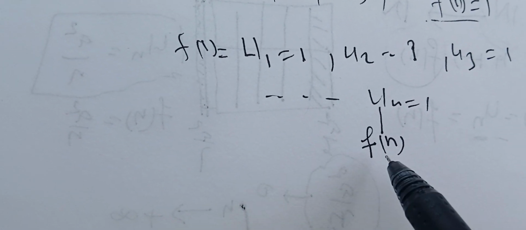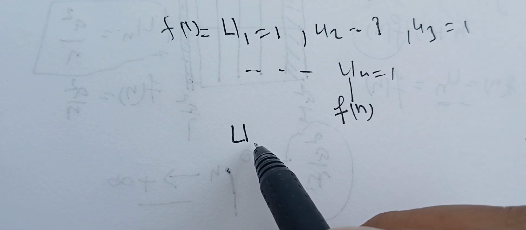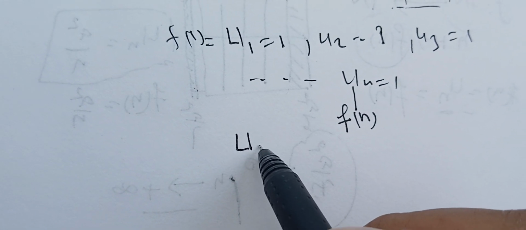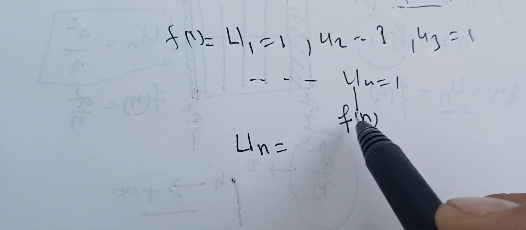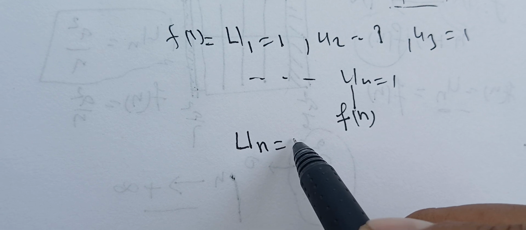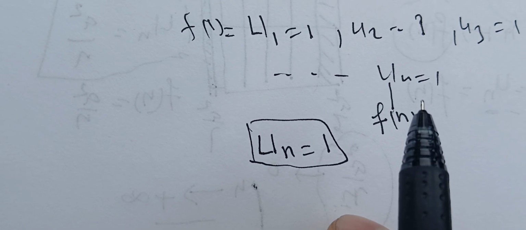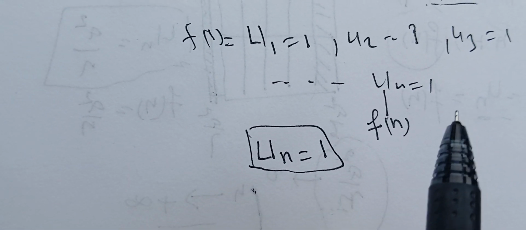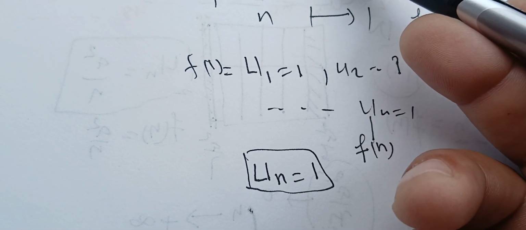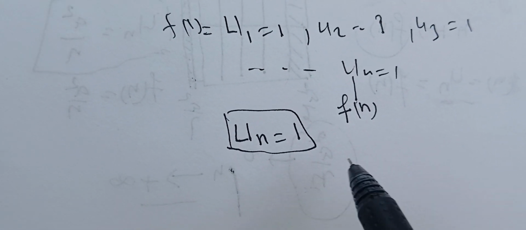So we use this notation. Use any letter and we use the subindex, okay, subscript here to denote the variable n. Okay, in this case u sub n is 1. And in this case we defined a sequence that tells us how many kilometers or miles this person runs every day.